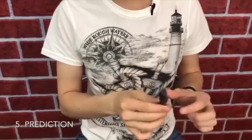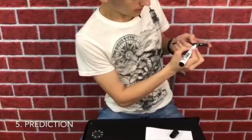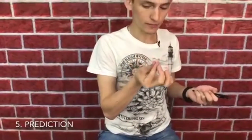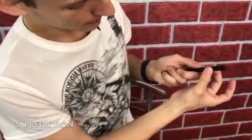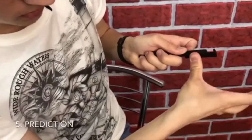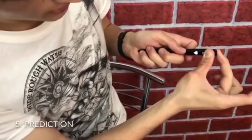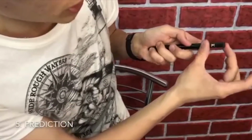A few details. Make your hands a tiny bit wet. And to make it easier to come off, you press down. You can twist your thumb a tiny bit. Then you press up by pressing your middle finger on top and running your thumb up. If it does not finish coming off all the way, you just run your thumb a few more times and it will come off. Then it appears.